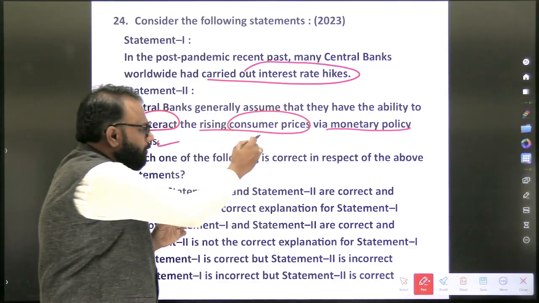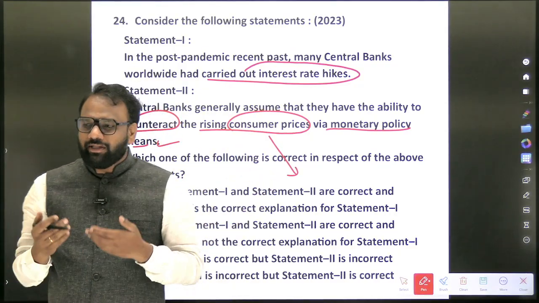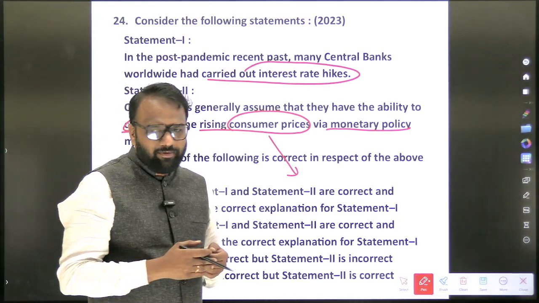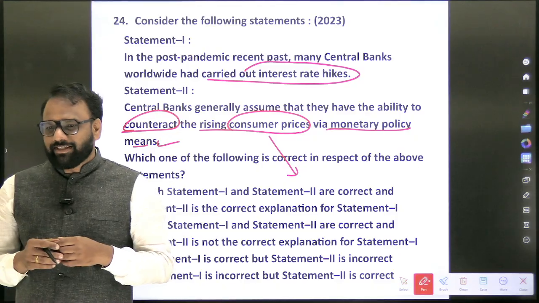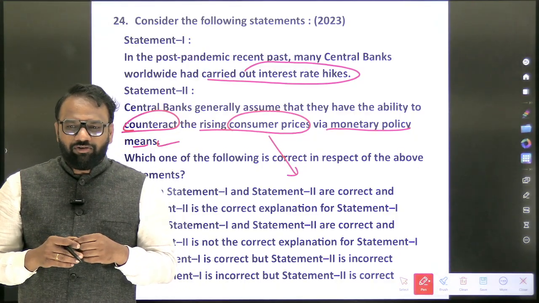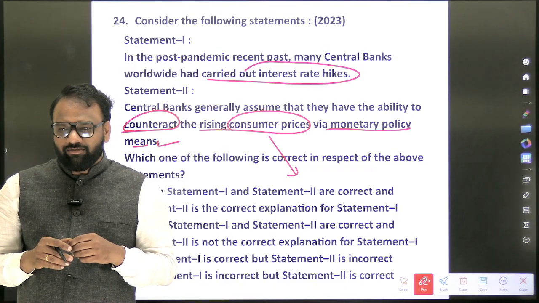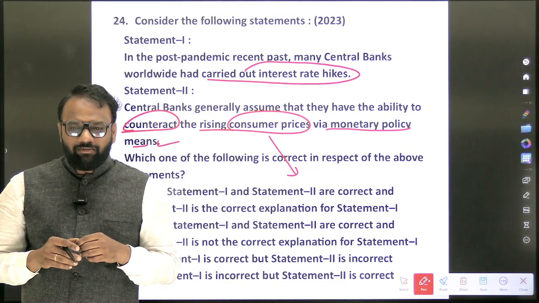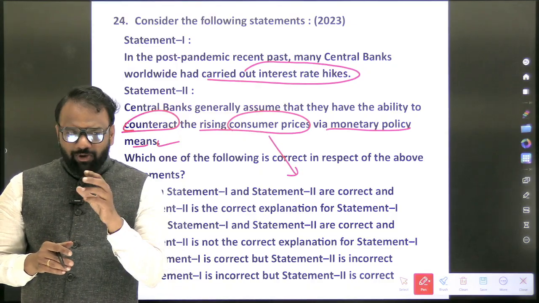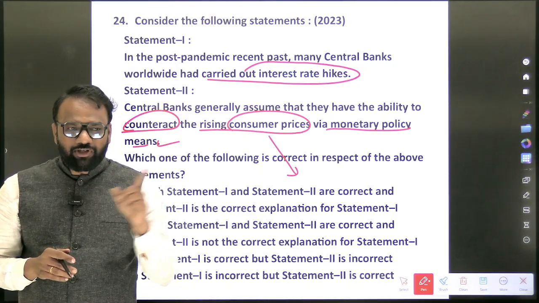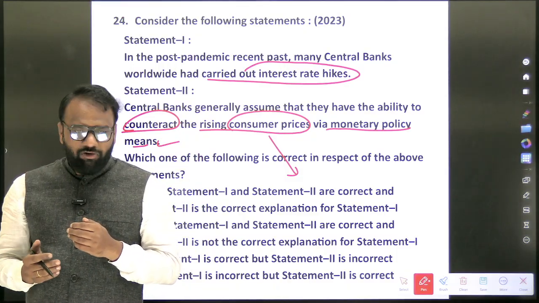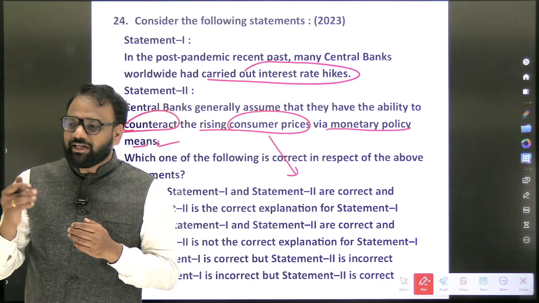Now, when I say CPI, you should be able to recall the components of CPI in decreasing order. Food and beverages. Next, miscellaneous. Housing. Clothing and footwear. Pan, tobacco, intoxicants. Now you are getting confused somewhere. Wherever you are getting confused, today you will become perfect with CPI. You should be able to recall the list in the decreasing order of their weights. On top of that, who releases the data pertaining to CPI?